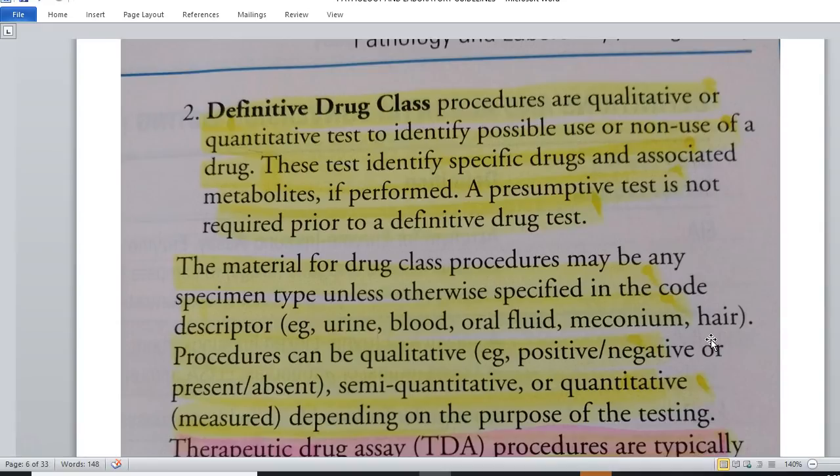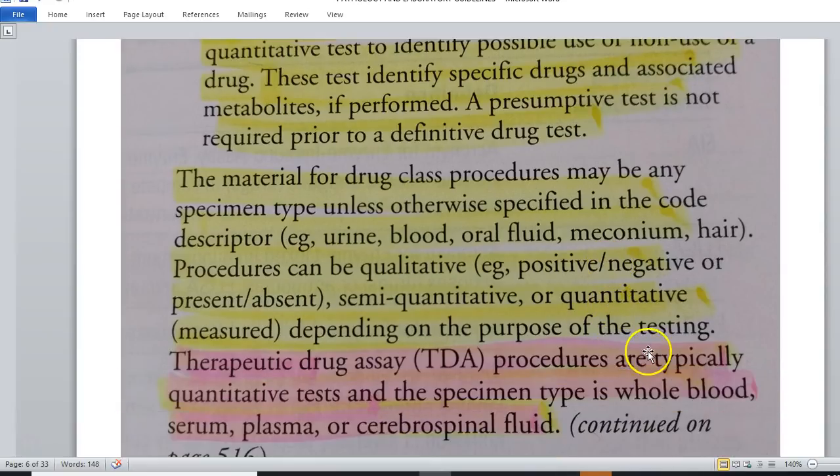However, think more pre-employment testing. Pre-employment testing might say, we're going to do a drug test, and if, let's say, the urine test comes out with a positive for a metabolite like cocaine, heroin, opioids, etc., then we can then do a definitive drug test to see how much is in there. Now, this is the big thing.